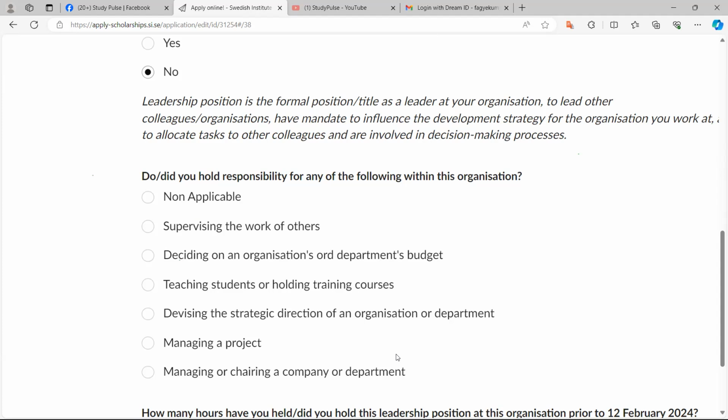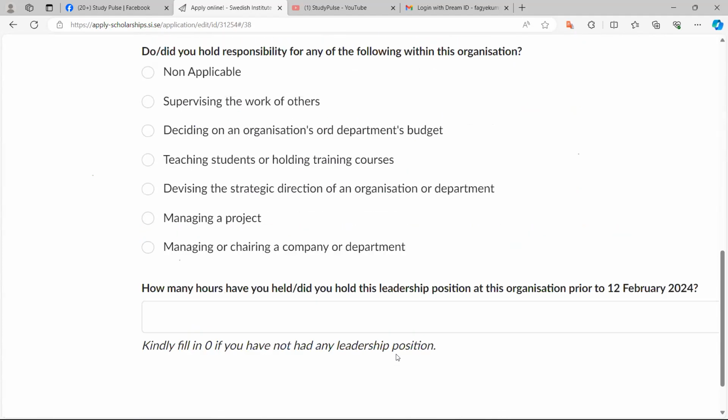In the data analyst role, have you ever held training courses for some people? Yes. If you held training courses for people, then that particular time period, the number of hours you held training courses, you were within the leadership context.